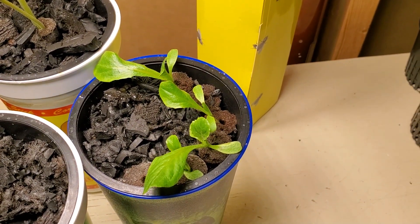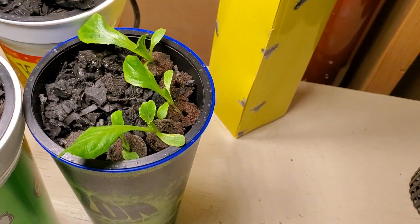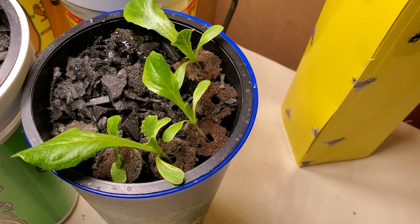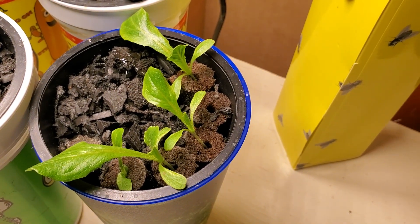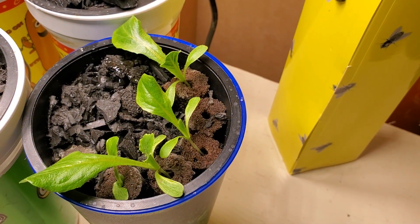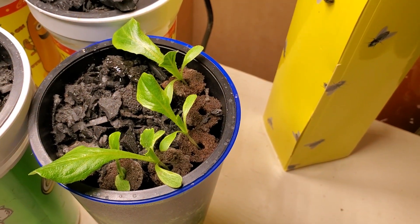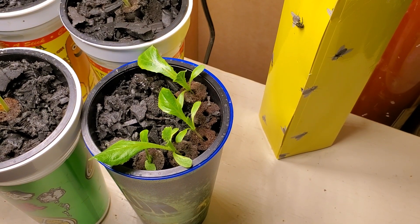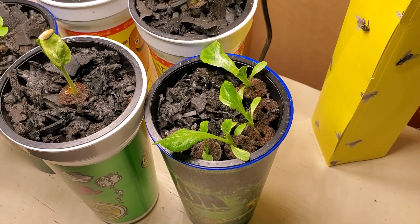What you see over here is giant romaine lettuce. I did something different here — I put more than one foam insert into that net cup, and that's just because I do not plan on growing these out in a net cup. I'm going to pull those individual foam plugs out and insert them probably into a tote or individual containers where I can grow out the heads of lettuce.